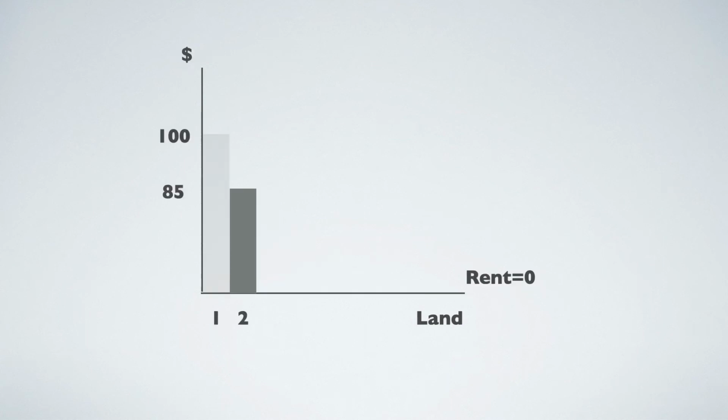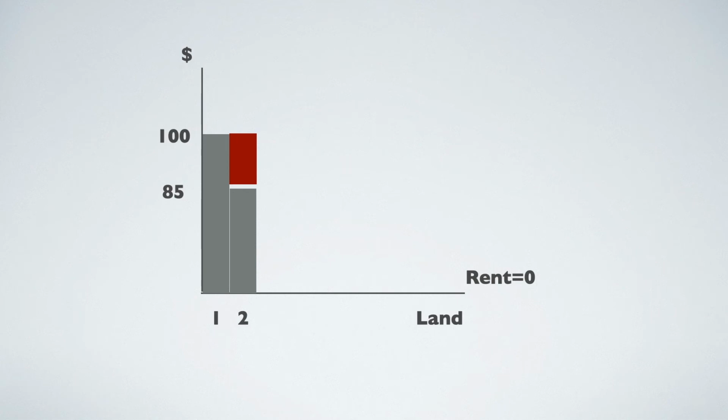Since the whole 100 of land 1 is the tenant's rent payment, the difference between its 100 and 85 is not the consumer's profit. However, another difference between 100 and 85 would be profit if the land 2 tenant could relet the land to someone else at 100, but that is arbitrage, not real profit.